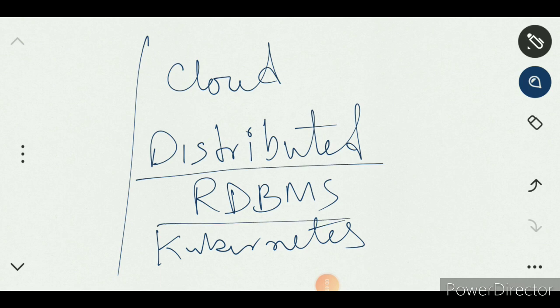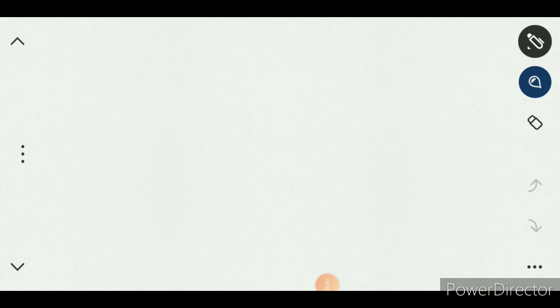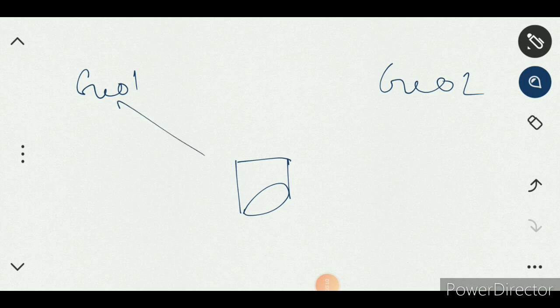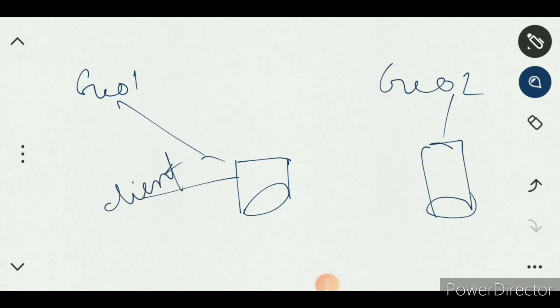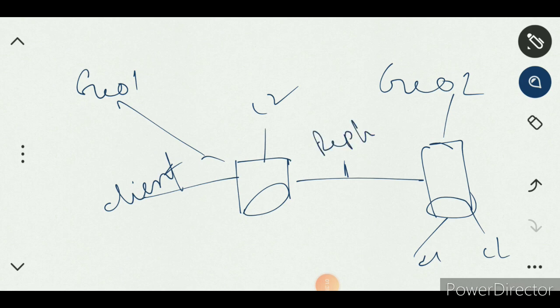Now, this distributed thing, distribution is basically a very old thing. Before the cloud concept, it was very much available, and we used to do it without any app server, even in Geo 1, Geo 2. So you have one server here, you have one DB here, and the DBMS used to give the features. They could have multiple clients on it and the DB connections: client 1, then client 2. This one also has client 1, client 2, and to have a seamless data experience, you can have this thing we used to call replication. And this replication is the key feature to make the data experience seamless in your distributed system.